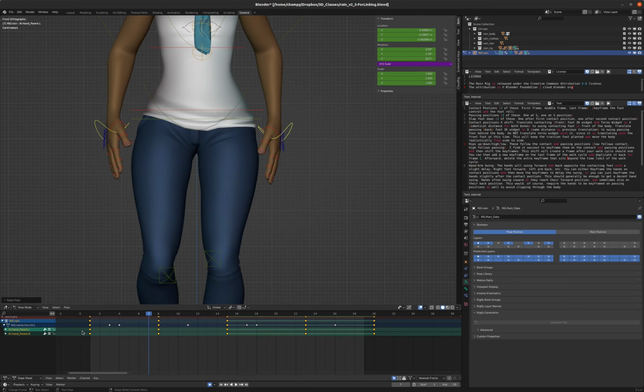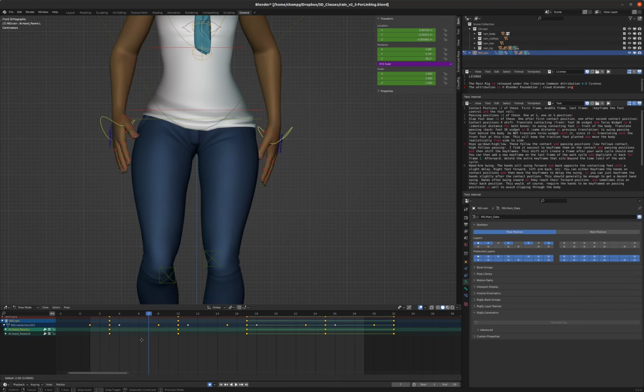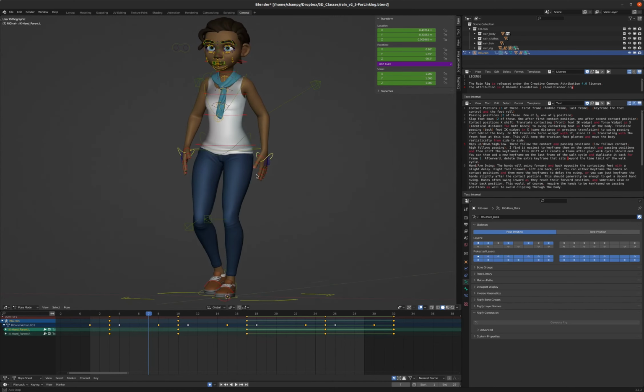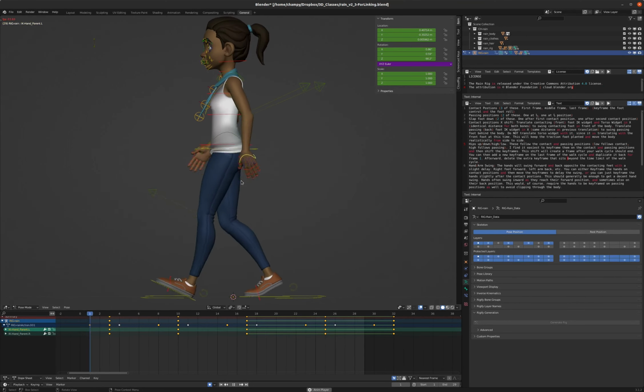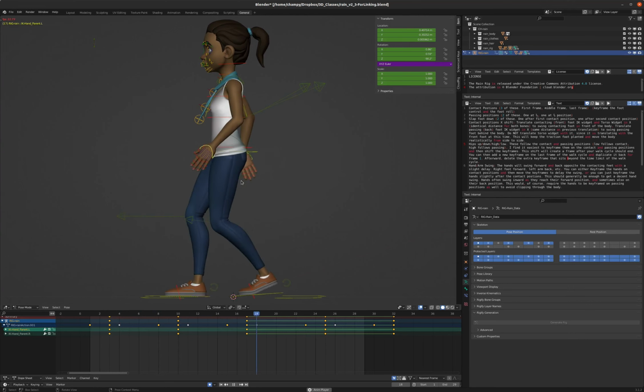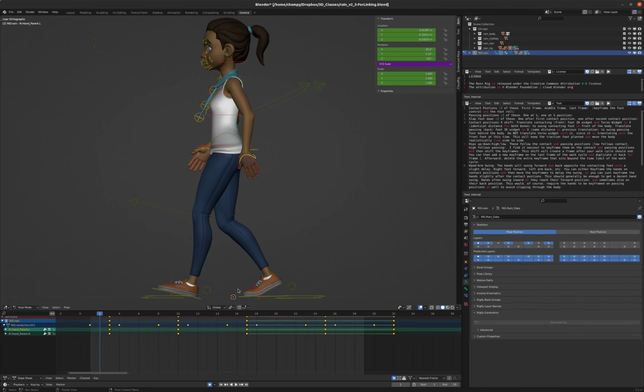Alright, and now we need to delay this action just a little bit. So I'm going to delay it just a couple of frames. I don't think it should be quite as delayed as the hips, but I might change my mind. Let's see what that looks like. You can see we've got a weird little pop at the beginning, just like we did with the hips. That's again because we have no keyframe here and no keyframe here at 30.